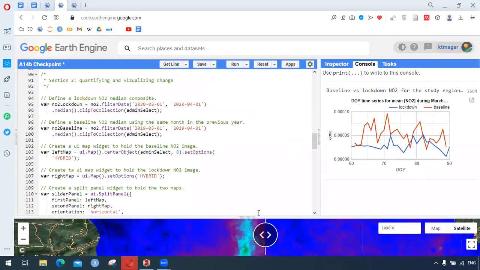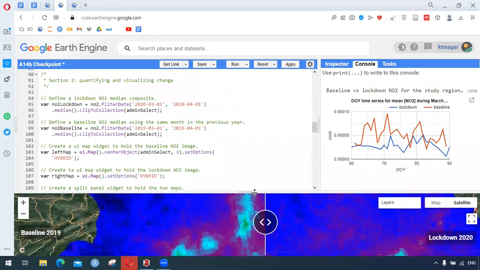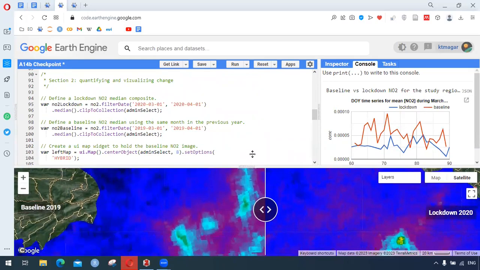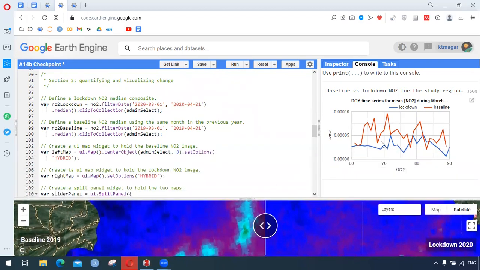Then here is the second section of the course. This has the sliding window for the comparison of two different times, and also we see the chart here as I have already done this.